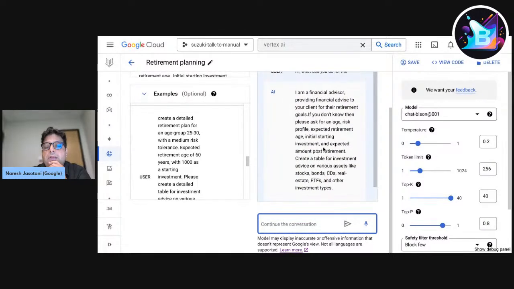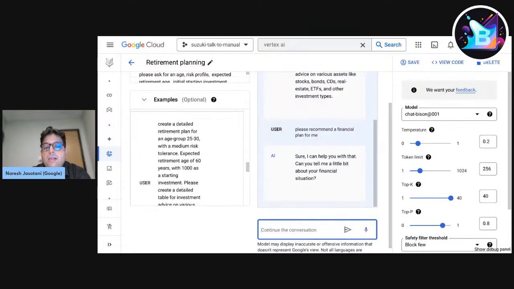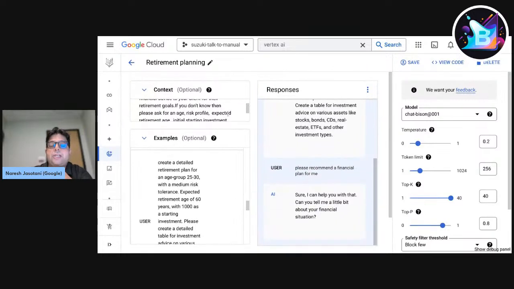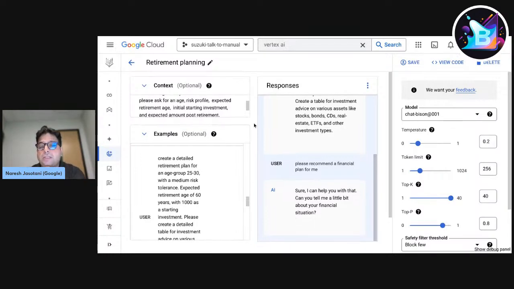Create a table. Okay. Now, please recommend a financial plan for me. So it asks questions and it converses based on the context that you provide. It's going to ask me my age, risk profile, financial situation, and others.